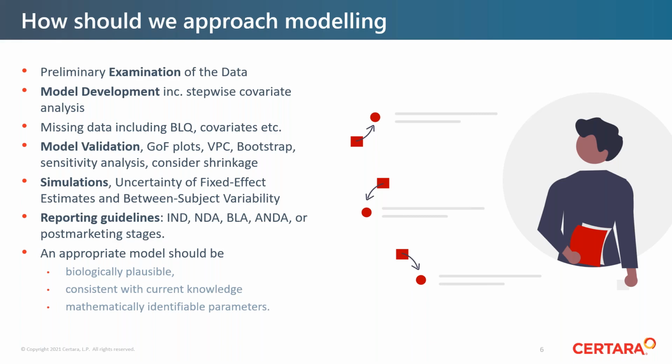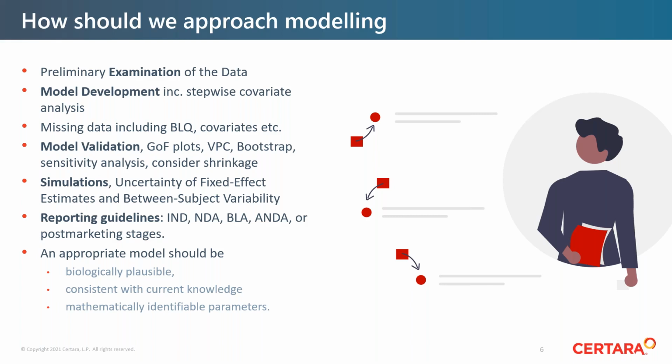We then go into the model development. So model development: is it one compartment? Is it two compartments? Have I got linear or non-linear clearance? And then we go further to try and explain that inter-subject variability. One way we do that is to try and identify covariates, as I just mentioned. And we can do that in a statistical way. We can do what's called a stepwise search, trying adding in different covariates. I'll show you how that works in the demonstration later. That's one of the recommended methods from the FDA, stepwise covariate search, and we provide that in Phoenix.